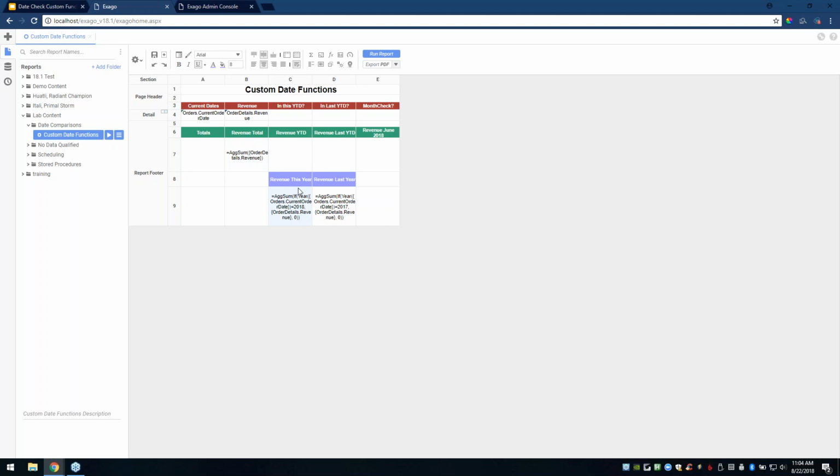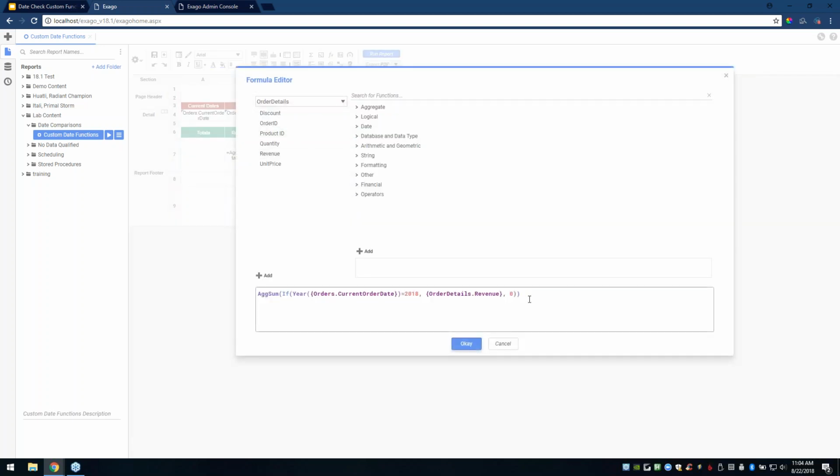And so before I go any further, I think this is actually a good place to just take a quick look at what this complete formula structure looks like. So we're using a couple functions here together to generate what we call a conditional sum. And just to be clear about exactly what I mean there, we'll first notice that our primary function here is going to be this agsum function.